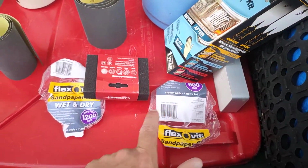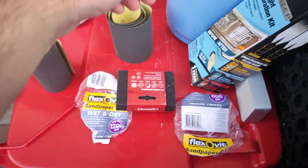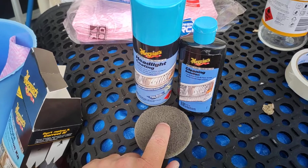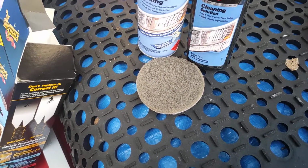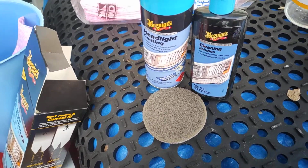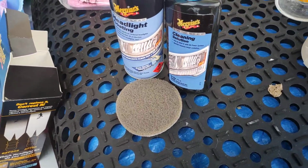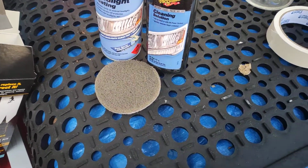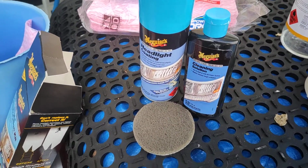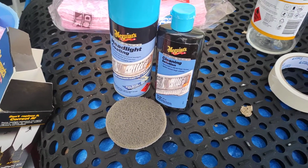So yeah, your 600, 10 minutes, 1200, 10 minutes using water. Give it a bit of a wash off, then hit it with this for 10 minutes say, and then wash the light off good. What I did was one at a time, so it gave me drying time on the first light, because it's no good washing something and then painting it a minute later. You want to let it sit there for half an hour or so to get any extra drops of water out. You could paint it and then all of a sudden one drop of water just goes splash in the middle of your paint job. So that's the reason I recommend just doing one at a time.